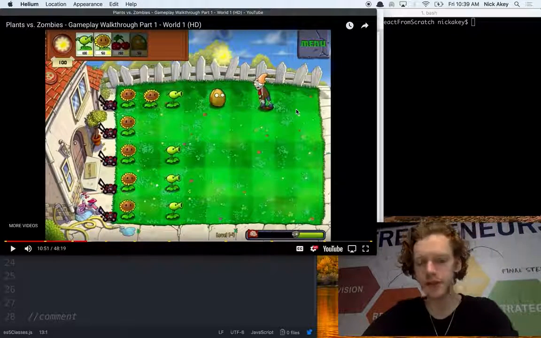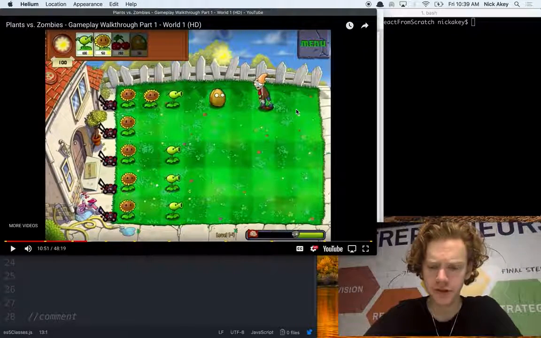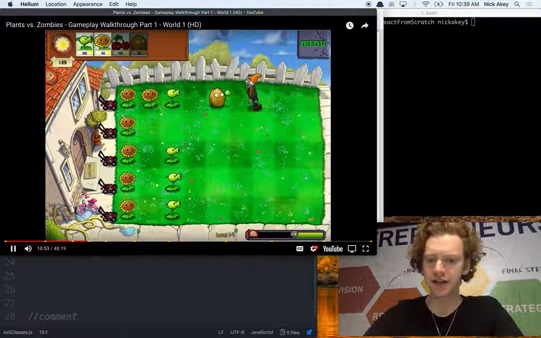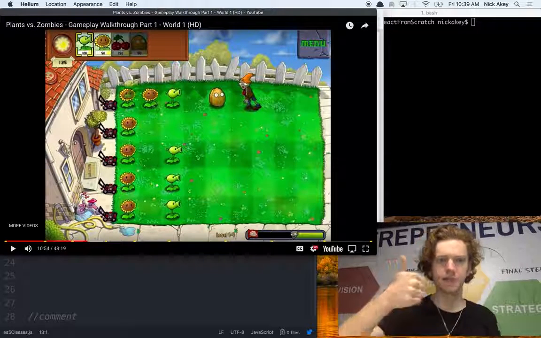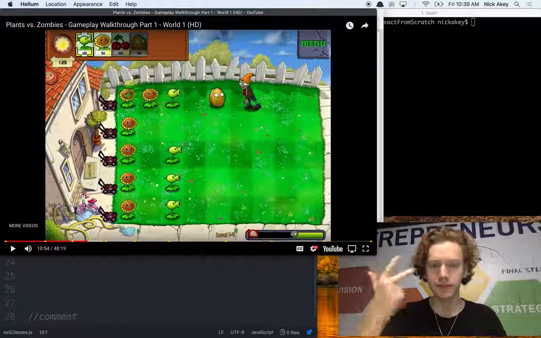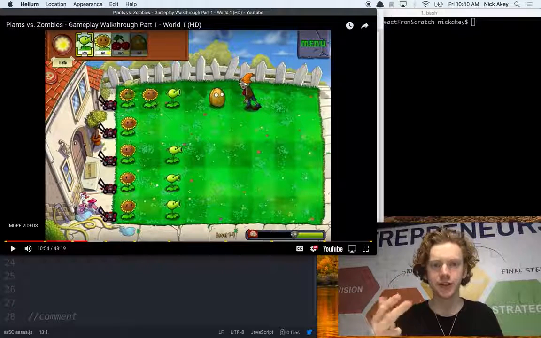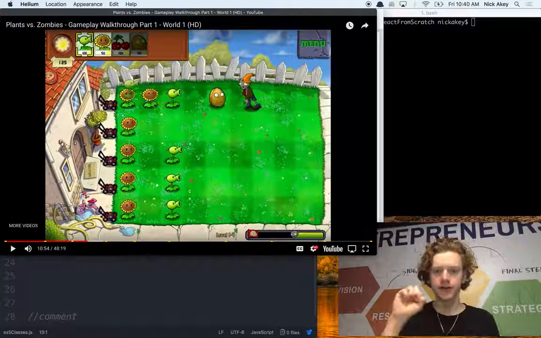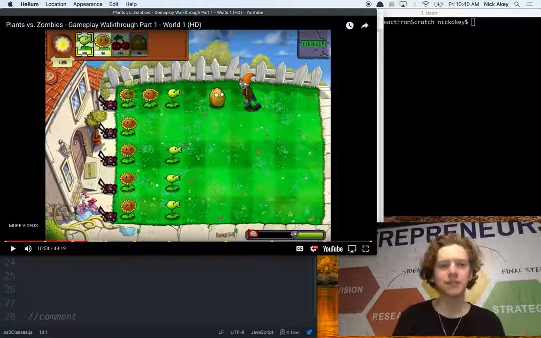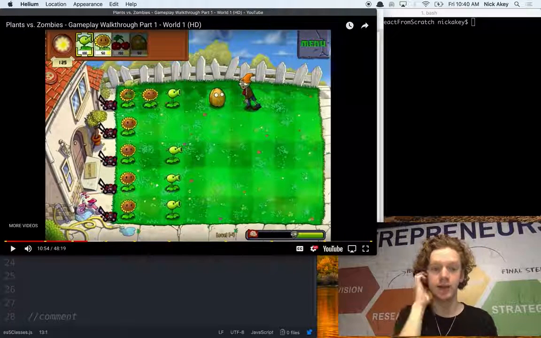Now, what does this have to do with subclassing? Well, first of all, there's a lot of different types of plants, right? But they all have basic functionality, like they can be placed on the board, they can be killed, they can be planted. So imagine that in the code here, there's a class called plant. Plant is not any specific plant, it's just the functionality that all the plants share.